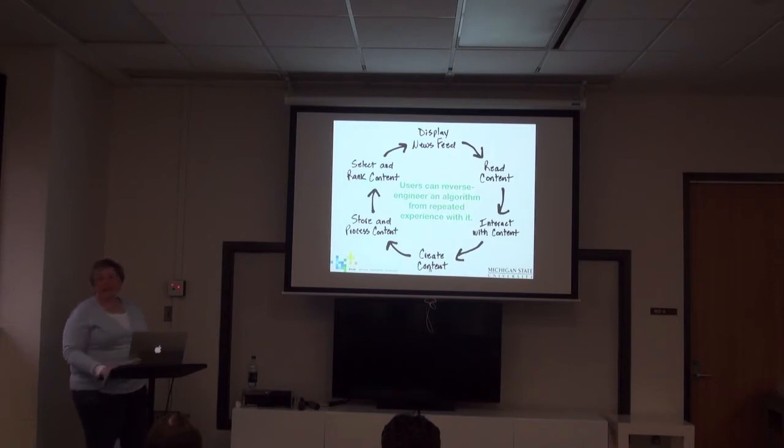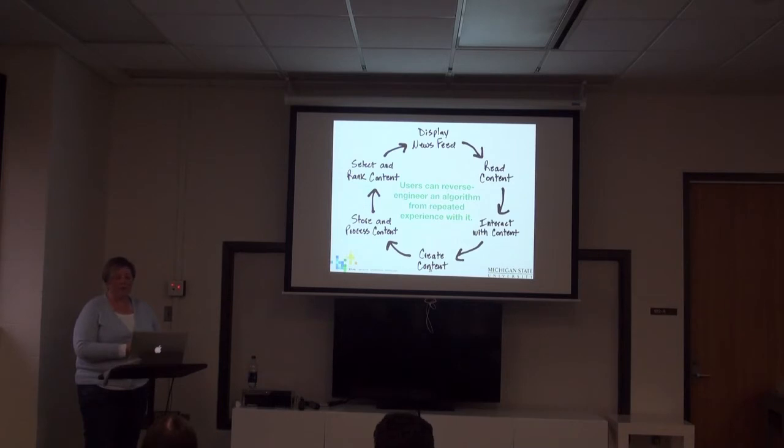So what we have here are examples of the kinds of signals that our respondents noticed that basically clued them in to the fact that there might be a pattern to what they were seeing in their news feeds. So they mentioned missed posts that were either mentioned by a friend or that they discovered on their own. They saw posts that were out of order, a turnover rate that didn't seem quite right. And then other users were making active guesses about the mechanism behind this. So relevant posts based on my past behavior, only seeing posts that other people have liked.